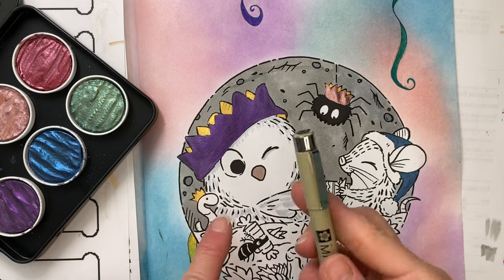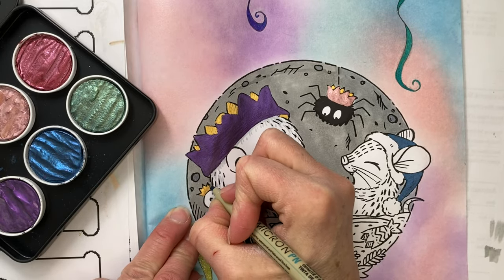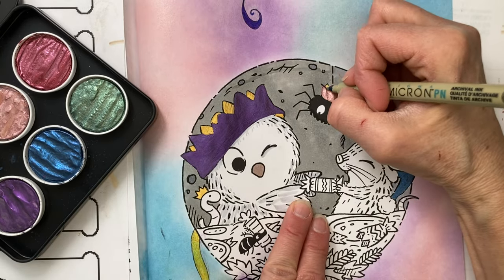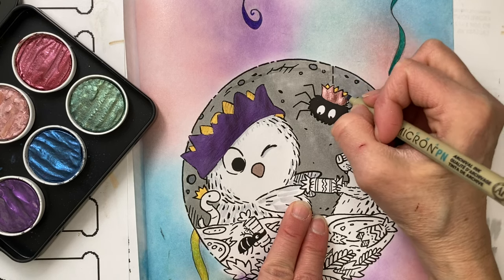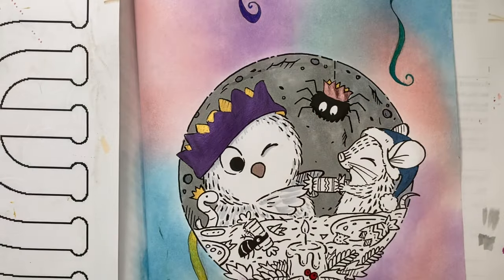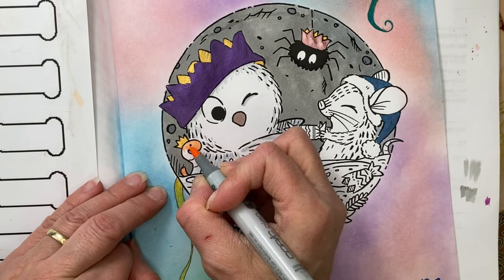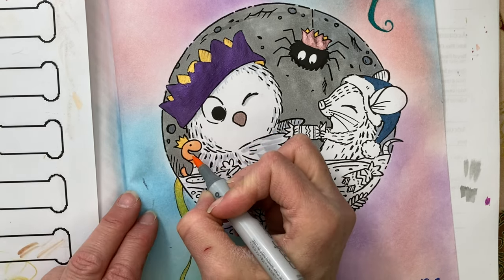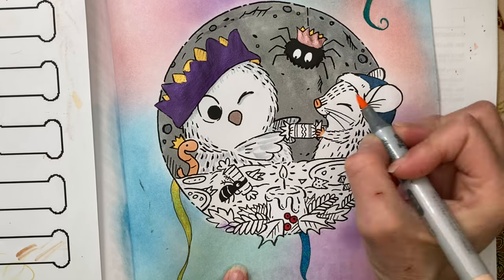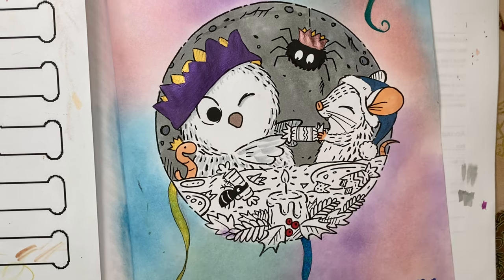Once this is dry, I'm going to take a micron pen and sharpen up the edges a little bit. I can do that already for the gold one, just so there's no disputing on what that is. Okay. As soon as this one's dry, I'll do the same. Okay, let's get cracking on the picture and the mouse. We'll do Wilbur, who again has no mouth, so... well, actually, he kind of has a mouth right now. He's smiling really big, so we will leave him like that. I see one hand. His tail is showing today. I think that's all.